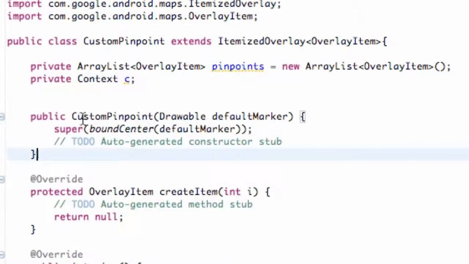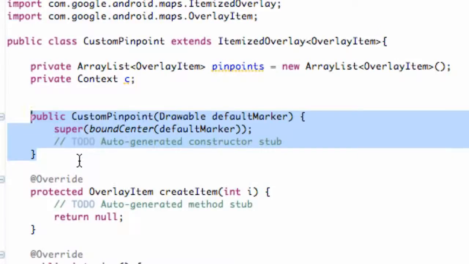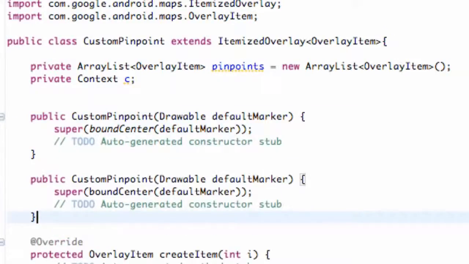Now we want to create a constructor again that is going to refer to a drawable and a context, so we can pass in the context, work with the class that we're getting, and set that up. I'm going to hit Control C to copy and then just paste below. Again, this is just another constructor.